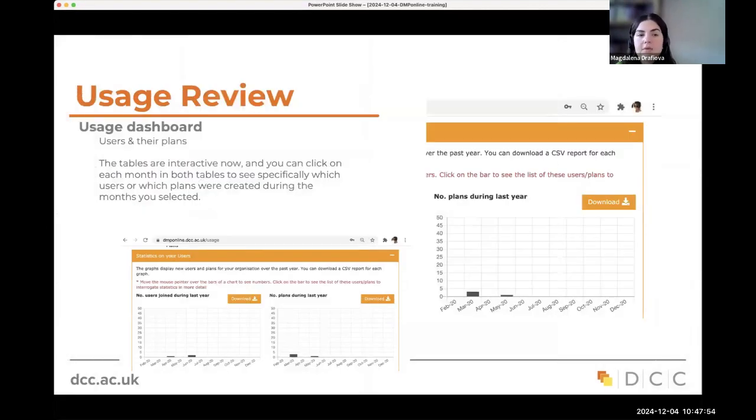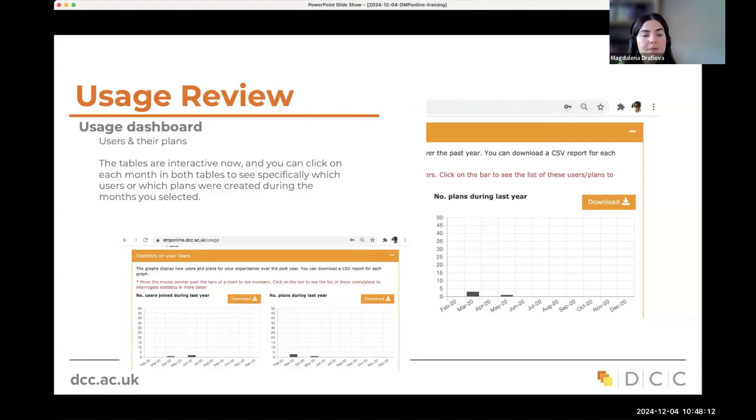Another way you can review the usage is currently through the usage dashboard. On this page you can see all of the users affiliated with your organization, as well as their plans.